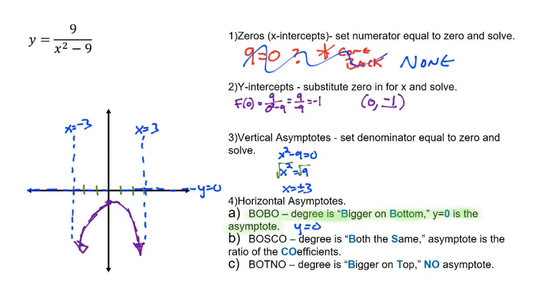Same thing over here, I might substitute in like a four. If we get a positive number, we're up here. If we get a negative number, we're down here. So if I do that, I'm kind of running out of space, but let's just do like f of negative four. Let's pick a point over here to the left of our vertical asymptote. That would give us nine over negative four squared minus nine. That's gonna give us nine over 16 minus nine is seven. Oh, we got a positive number. So that means the ordered pair negative four and nine sevenths is on our graph.